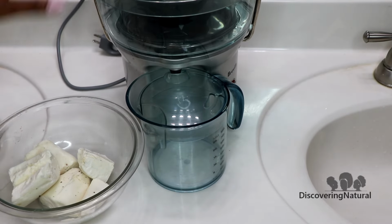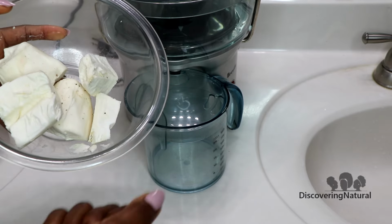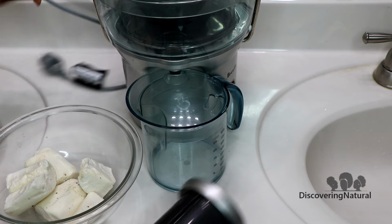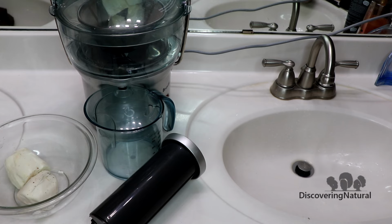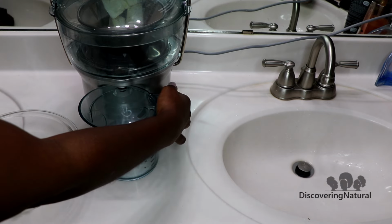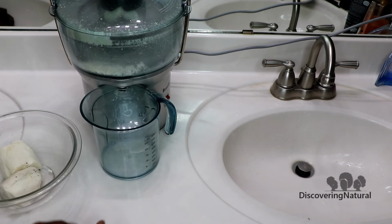Most times people just pound this cassava and then just squeeze out the liquid from it, or they'll use a blender and squeeze out the liquid from it. But I go the easy way. I don't have time to do that and try to squeeze out so much. So I'm going to be using my juicer. This juicer is very strong, but I'm just going to go slow, and then just put that in there, turn on my juicer. And the liquid will come through here.